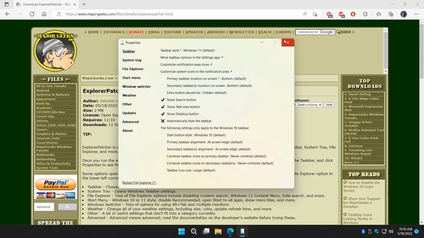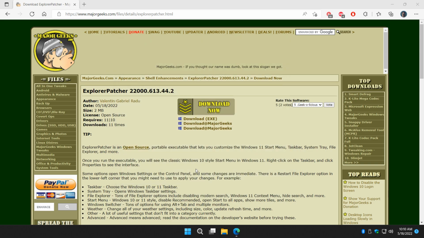And again, this isn't like WinAero or MajorGeeks Windows Tweaks. It's just going to handle a lot of the start menu, file explorer, system tray. Very cool, though. Basically, it addresses a lot of problems people have, whether you're in 10 or 11, that you want things to work a certain way and you're having trouble finding the settings. So there you have it. ExplorerPatcher, keep in mind it is open source, totally free. The source code is available.